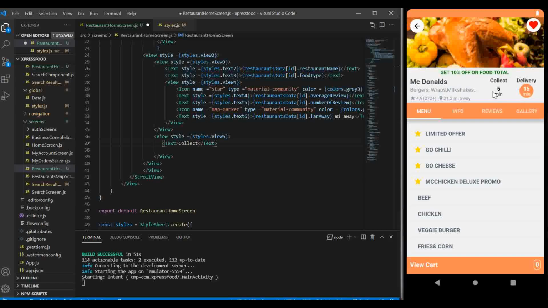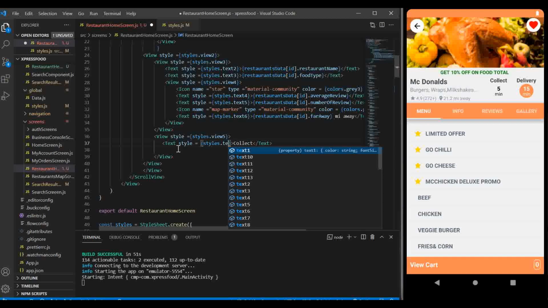So these two times are different. If you want to go yourself to collect, that means the food will be ready in 5 minutes, and if you want the restaurant to deliver to you, that means the delivery will take place in 15 minutes. That's what it means there. So pass some styles to this Text component, and we're going to say styles.text6.